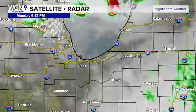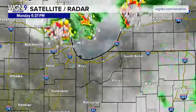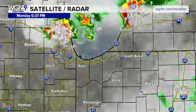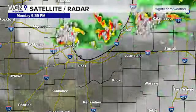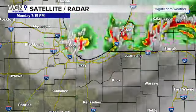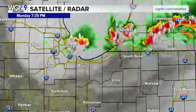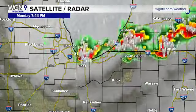So 25 minutes left for both Lake and Porter counties in Indiana for this tornado warning, radar detected, as we look towards the next, say, 25 minutes and hopefully see more of this storm perhaps diminishing in its intensity. We know a lot of the Chicago area is in the clear, but we want to show you the video of the Chicago fire pulling that person out of the vehicle just a short while ago.